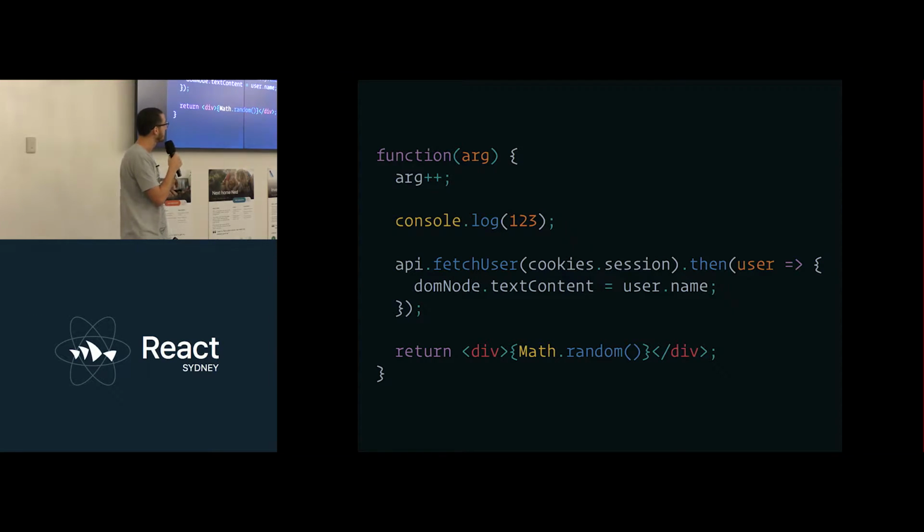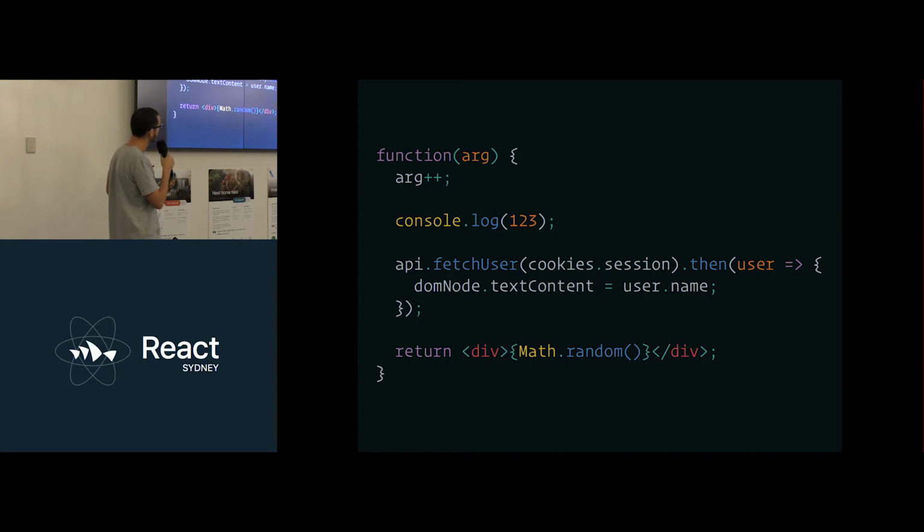As an example, we can see here a normal JavaScript function. It gets an argument from the outside, from a caller function. It mutates it. The first line is already considered a side effect. The console log is also considered a side effect because it's going to write maybe to your terminal or whatever. And then we do a network call. Any I/O operation, by the way, is considered a side effect.